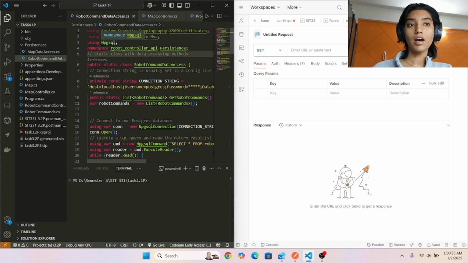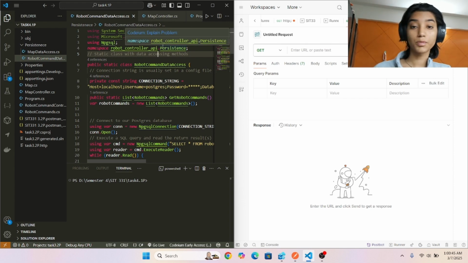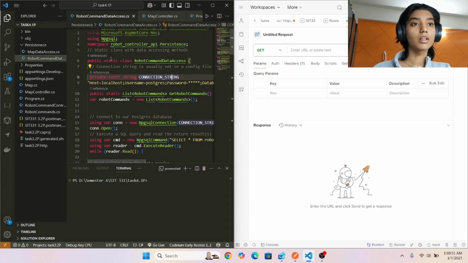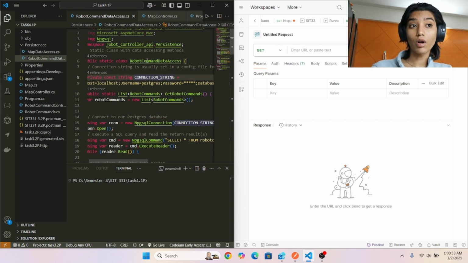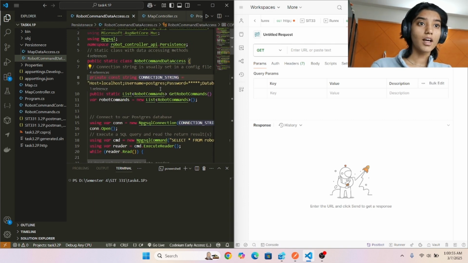So we are using this library Npgsql and then the namespace, because I want the information to be in a particular space, not scattered all around, making the code easier to debug. Then I have this class called robot command data access, and this class is static, so I don't have to create an instance.